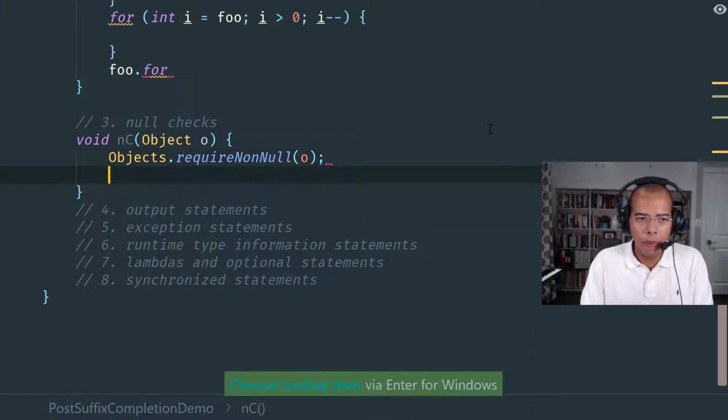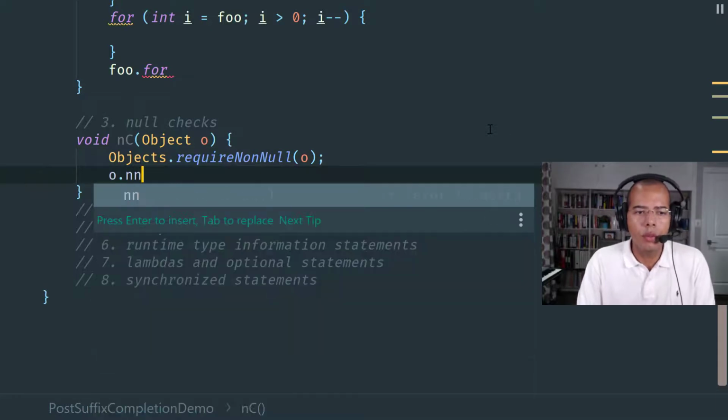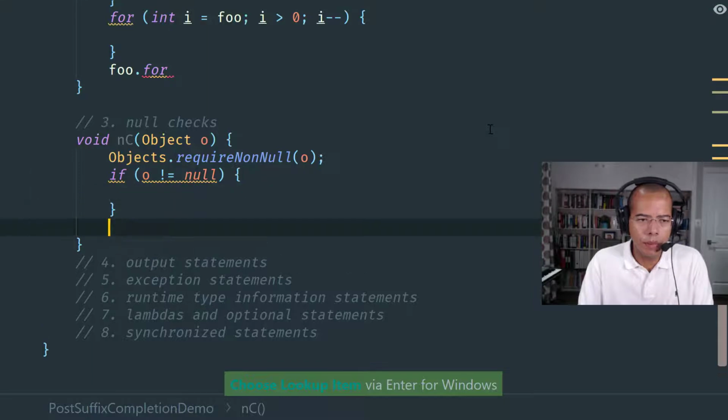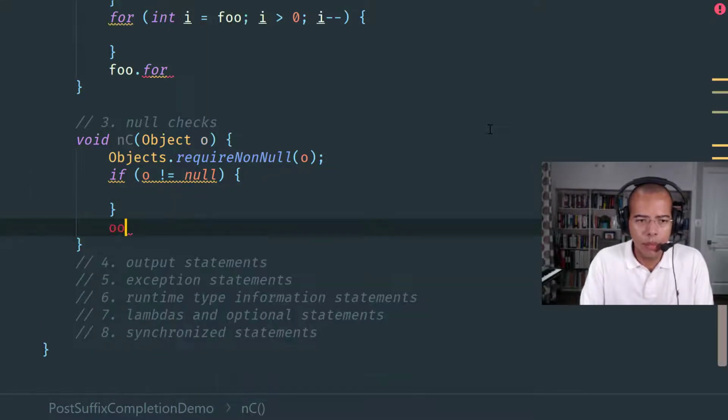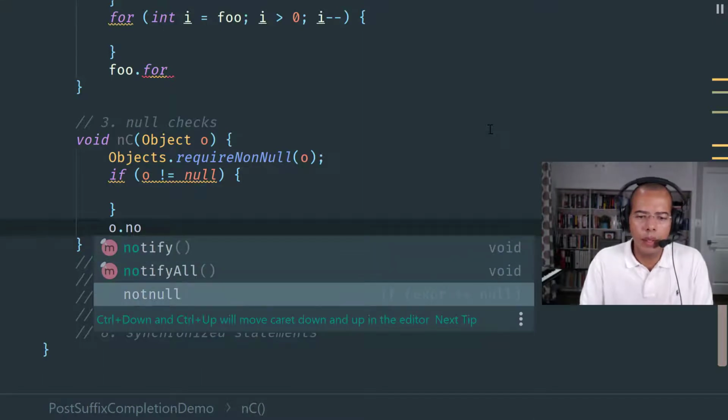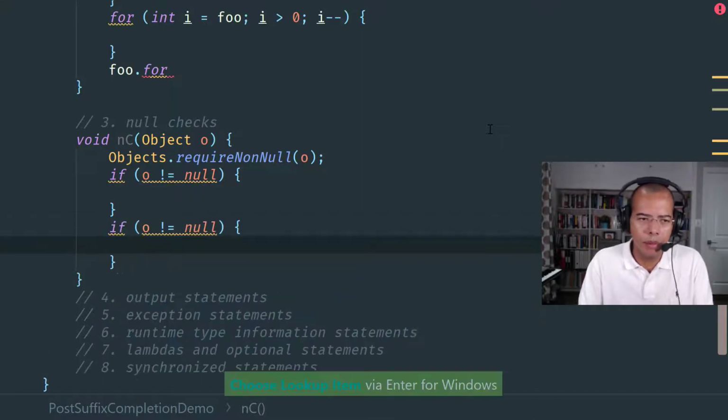Bang, look at that. Another way of doing it, you can just do an n, okay, which does a null check. Using ifs, or equivalent to that, involves a bit more typing, is if you type not null. Again, you have a nice preview, and bang, you have there the check.